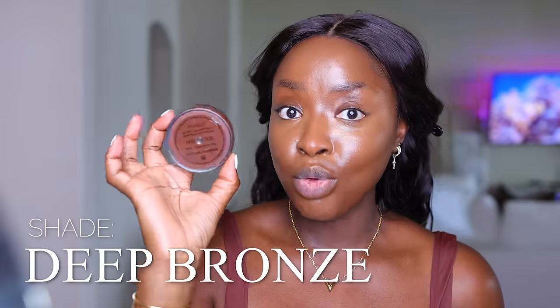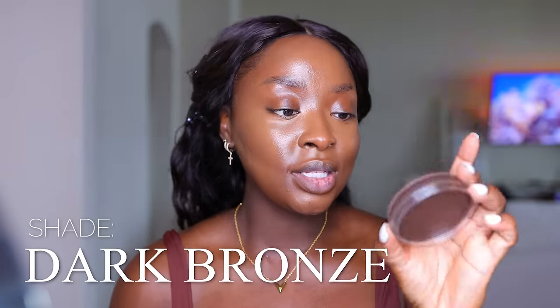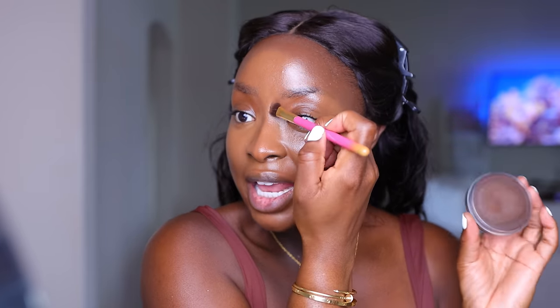Let's see what the contour can do because we need some definition with this face, and boy are we looking dewy. I used the Say bronzer in shade deep bronze before, but I don't recall ever using the shade dark bronze. Let's see how dark bronze is looking. I'm using the Sephora 56 brush — something smaller so it doesn't make a huge mess. This is going to give me more of a contour all around the perimeter of the face. This is a great product for beginners because it's forgiving — if you take too much, you still have space to fix it.